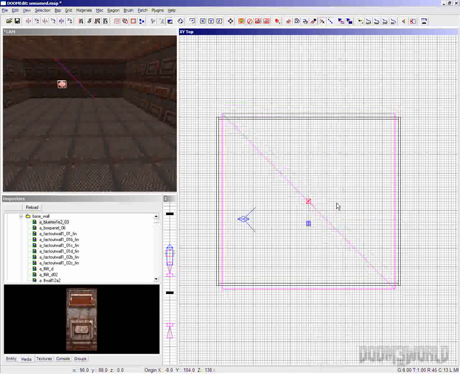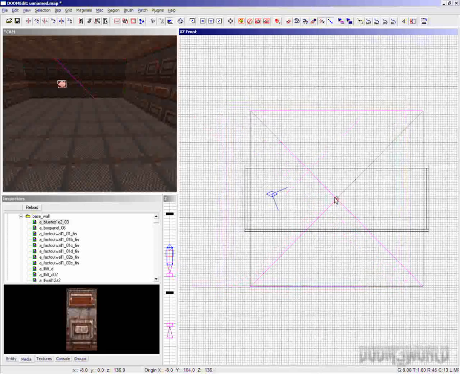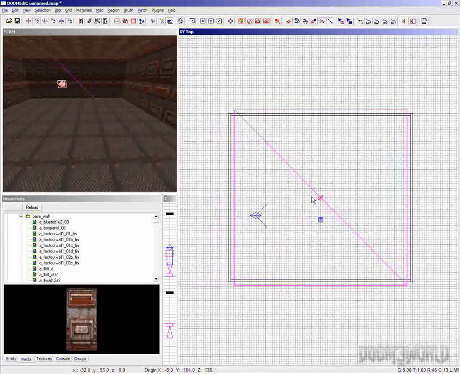Now, lighting in Doom 3 is different than any other id game in that there is no setting for some sort of global ambient light level. You actually have to go through and light your level well. A bad way to light your level is to create one light with an enormous light radius. The way that Doom 3 works is if you have overlapping light volumes, and light volumes are depicted by the pink triangles here that surround the light, then that will really impact your frames per second.